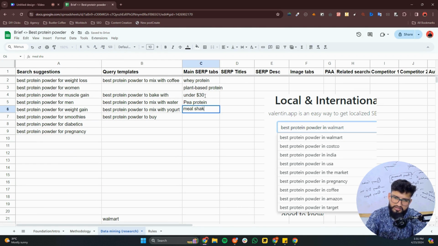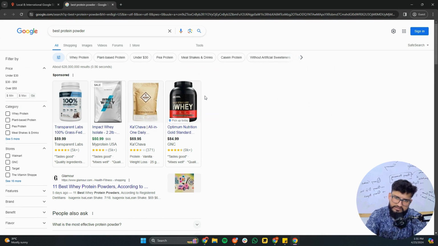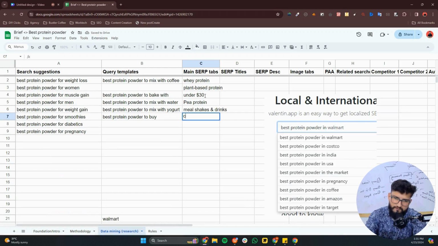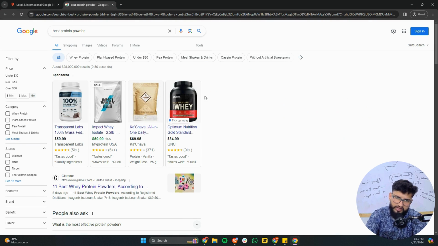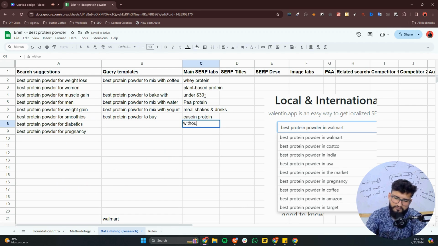Okay, then there is meal shakes and drinks. This is maybe an entity type. Casein protein. Then there is without artificial sweeteners. These are the important contexts we have to cover.